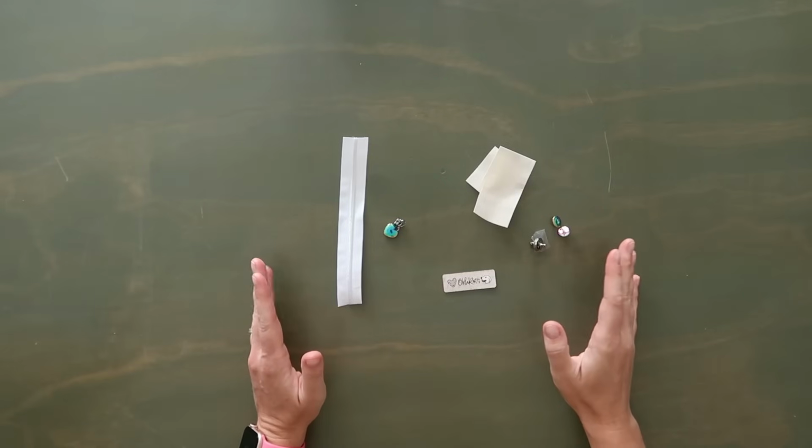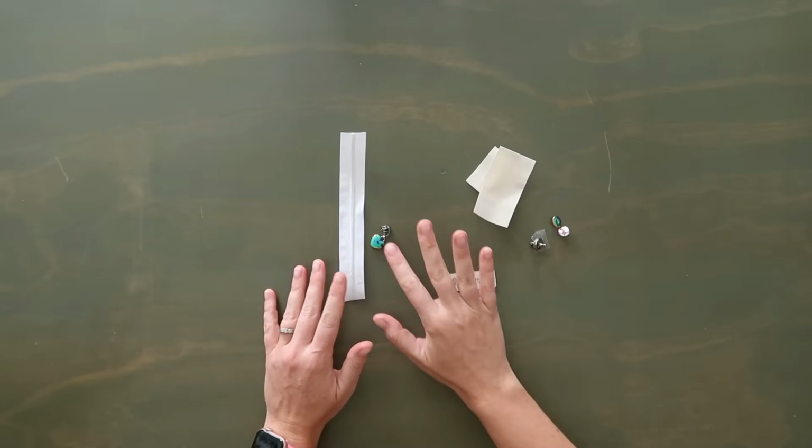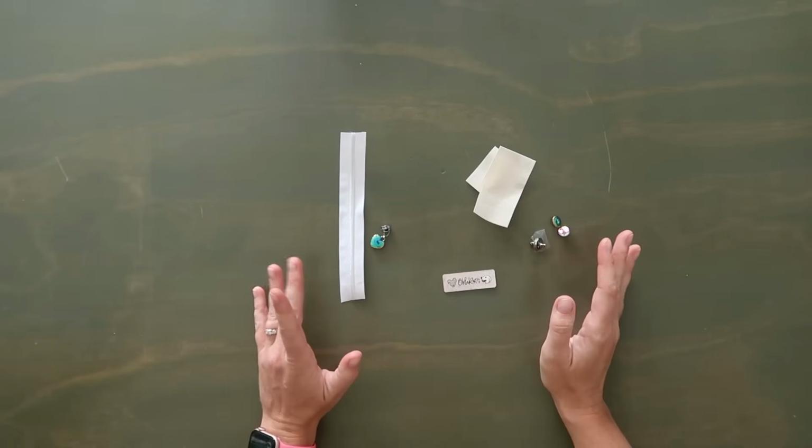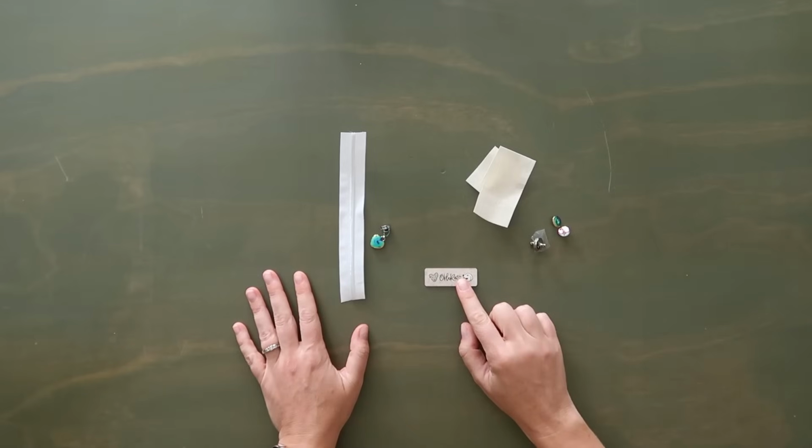So really not a lot of hardware today. I am going to use a zipper. The zipper is completely optional, but for me with a wallet, I love to have a zipper for a coin pouch. I have my bag tag as always.